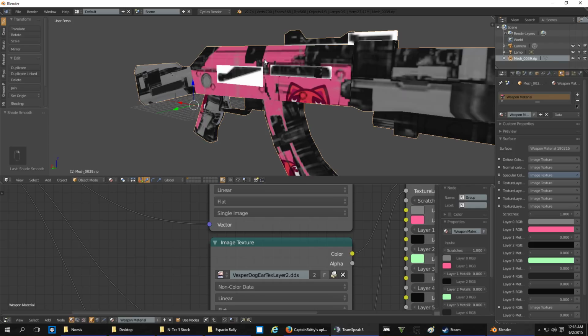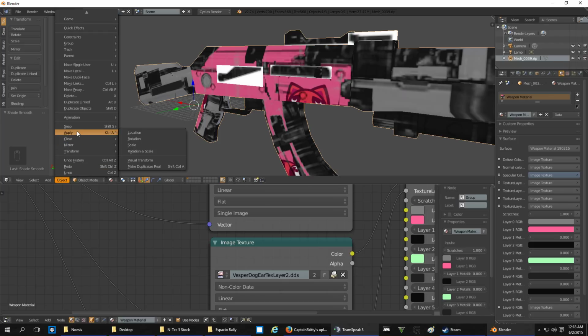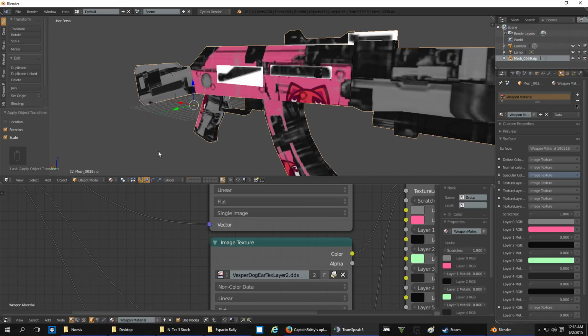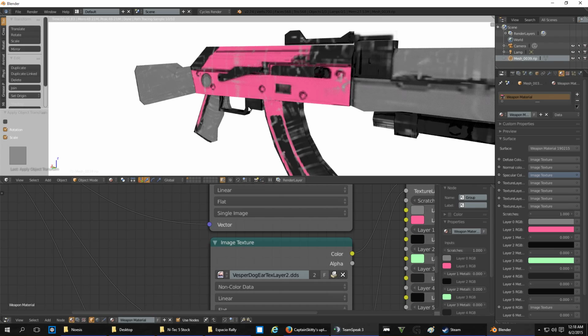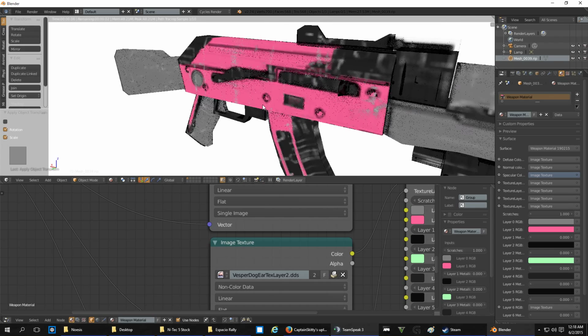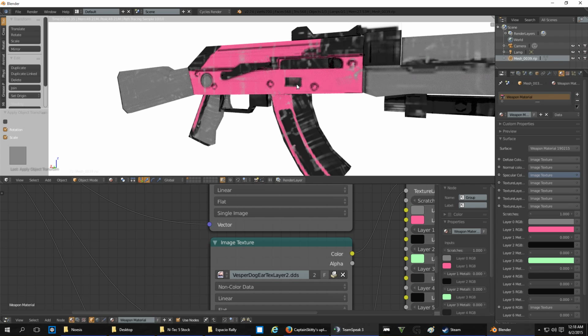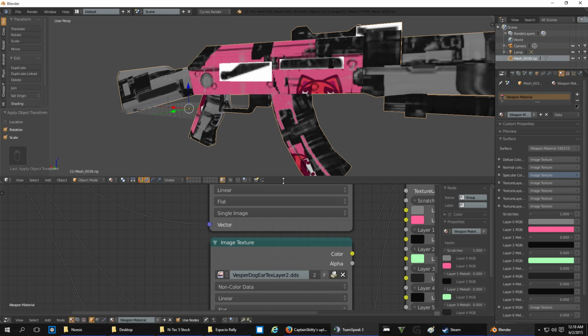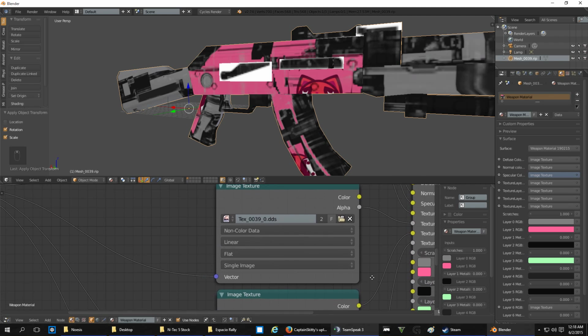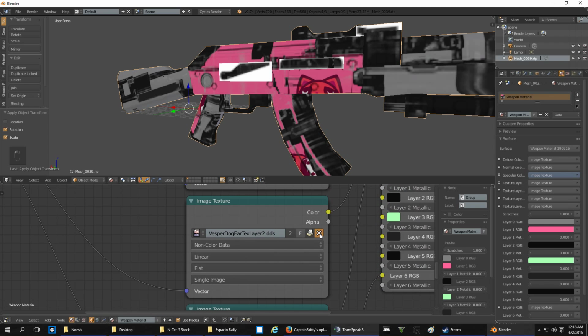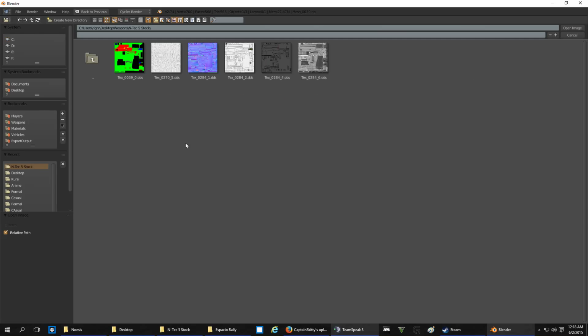Once you apply the texture and get everything textured, you need to go to Object, Apply, Rotation and Scale, and now we can view it rendered. As you can see, the white boxing is gone, and it appears just like it does in the game, because, you know, this is really good quality stuff. Now this is layer 2. So we go find RGB2, which looks like this.